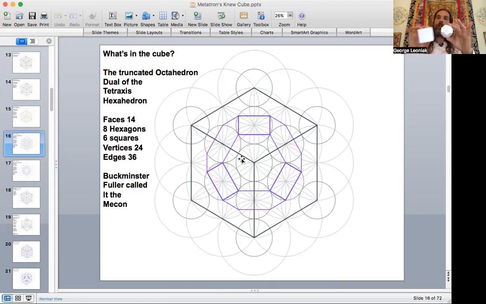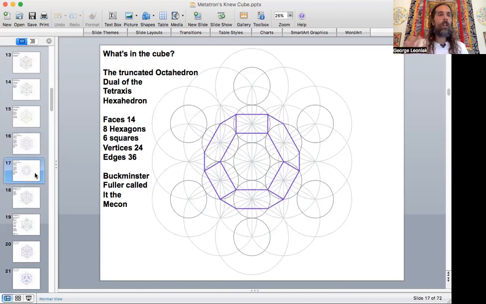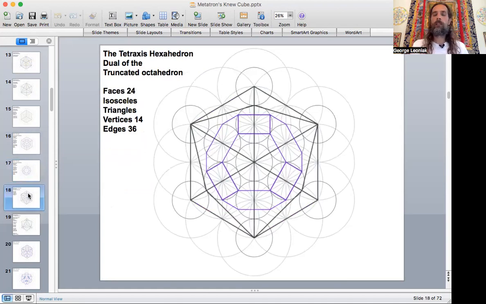It's quite easy to show the relationship of the forms in this square view, because once we tilt everything to the hexagon view, it's a little harder to visualize, but there's a lot of versatility from this perspective. Okay, so there is a form. Now we're going to go beyond the cube here, just like we did. And I really like this form. We'll show some of the other things that are related to it in just a moment. But this is a tetraxis hexahedron.